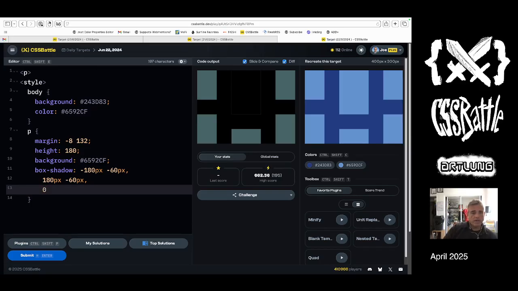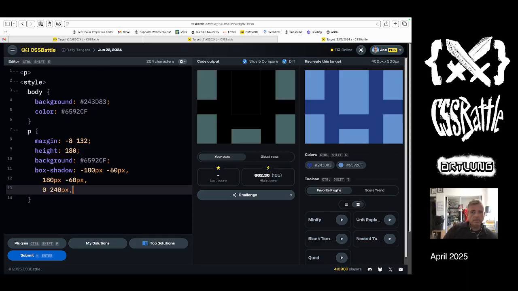0. So this is the bottom middle one. 0 and, was it 50 pixels? 60, 70, 80. Oh, no, it's got to be the height. So 180 and 60, which would be 240. Yeah, 240, there it is.